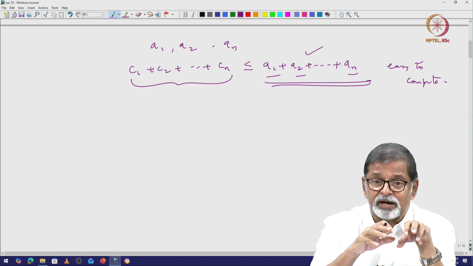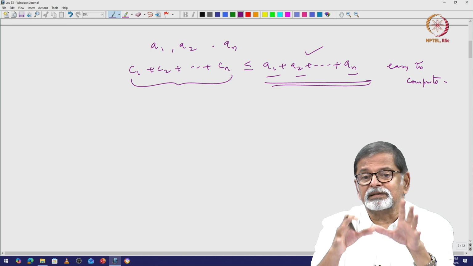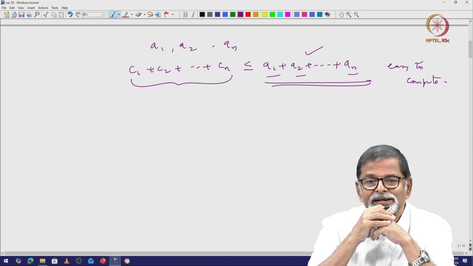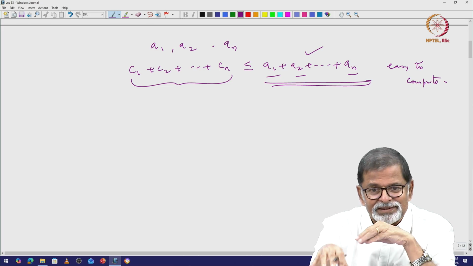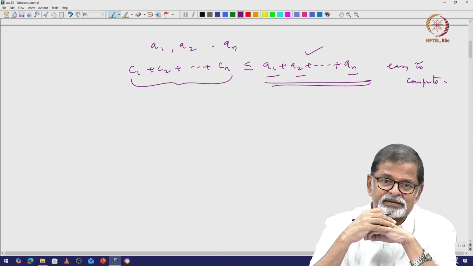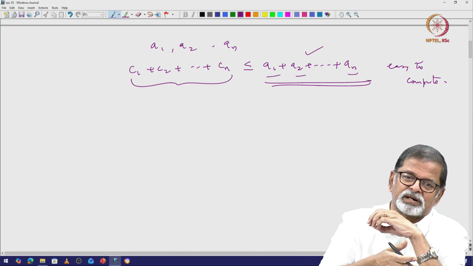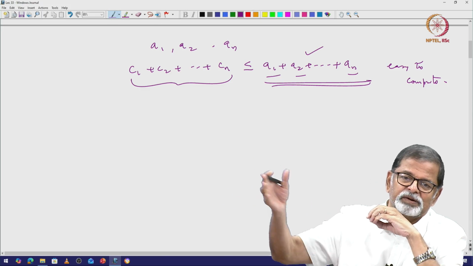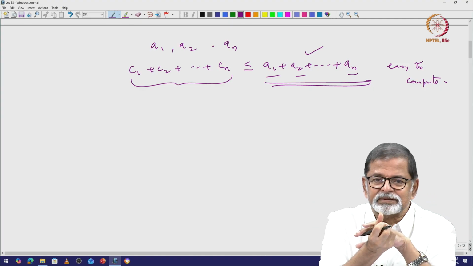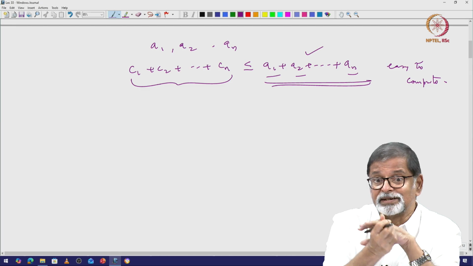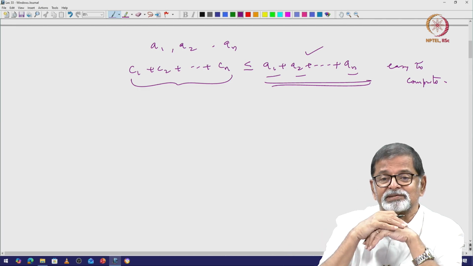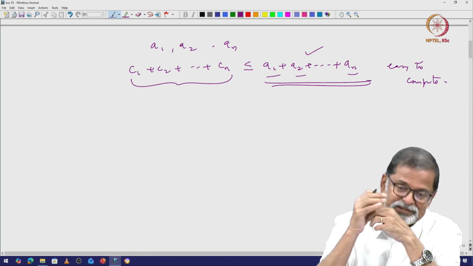My problem is I want to get C1 plus C2 plus Cn in a compact and good bound, and these A1 to AN must help in that. If you simply define some numbers which are acting as an upper bound, and if you can't even simplify that sum, it's not taking you anywhere. Therefore, ingenuity lies in coming up with the right amortized cost and then carrying out the analysis.